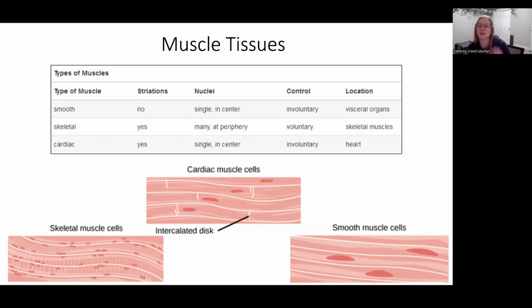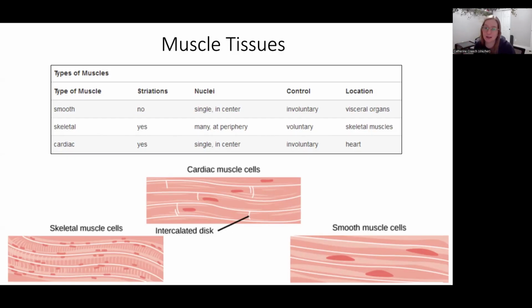So smooth muscle controls when your intestines are going to squeeze food through, how to dilate your blood vessels, your pupils, whether or not they let in more or less light. That's all smooth muscle. Your uterus, smooth muscle. So involuntary movement of muscle that we're not controlling, that's smooth muscle.